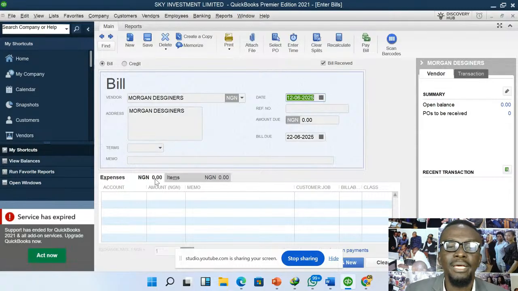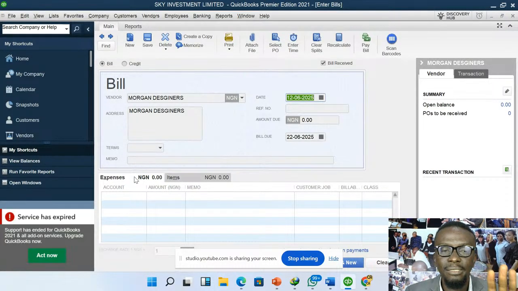If you watch here, the software has two folders. You will be the one to make a choice of what this transaction is all about. Is it service oriented or item oriented? From here, it is item oriented. Watch now, I'm going to click on item.